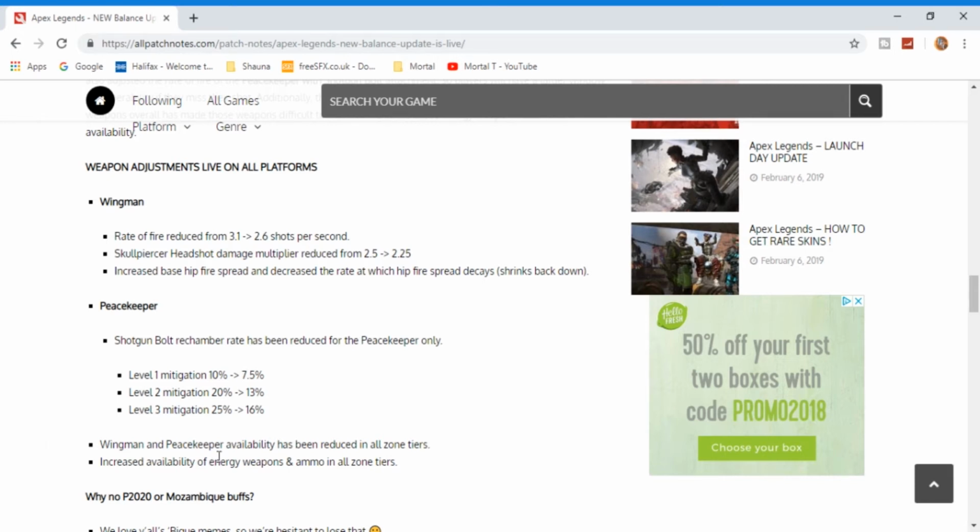Increased availability of energy weapons and energy ammo in all zone tiers. Very nice, because the energy weapons do go unused a lot. I do like the Havoc, especially with the turbocharger. It's just a really nice gun.